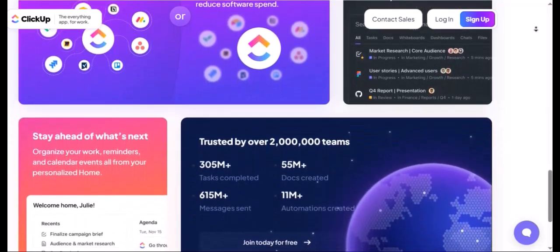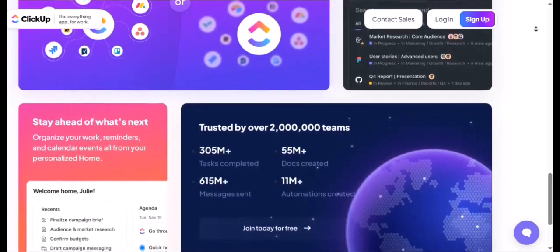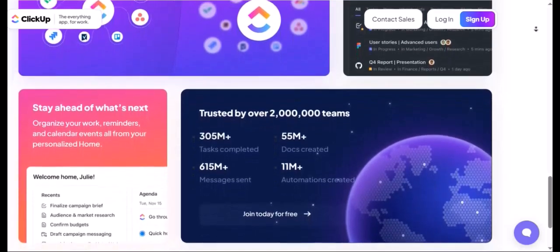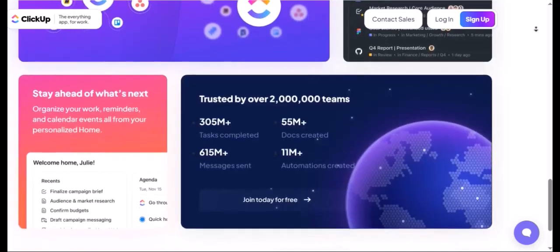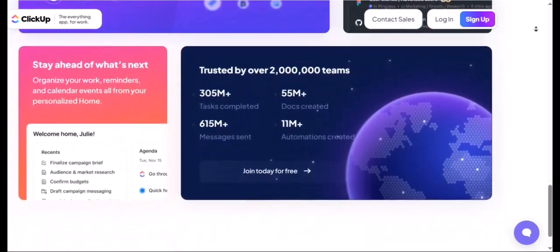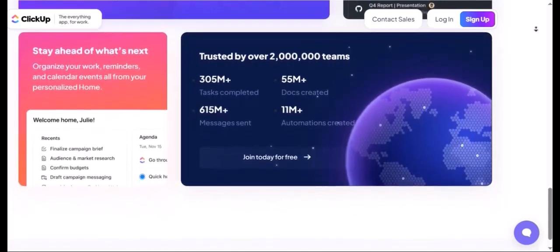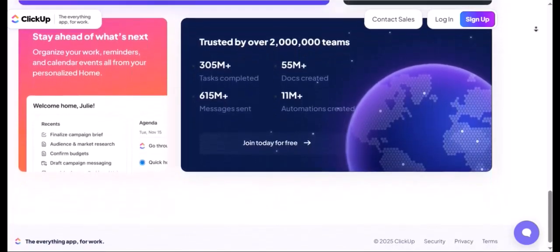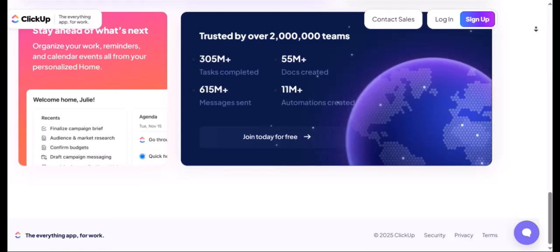When you hit this limit on the free forever plan, ClickUp will notify you, and you'll be prompted to either delete existing attachments to free up space or upgrade to a paid plan. This is a common strategy for freemium software models. Offer a taste of the functionality, but scale features like storage with paid tiers.